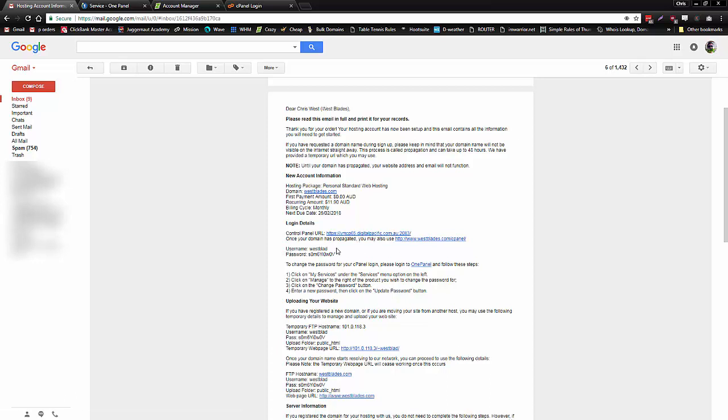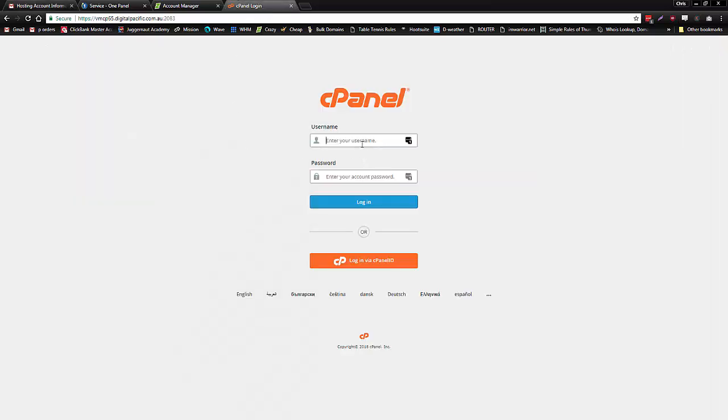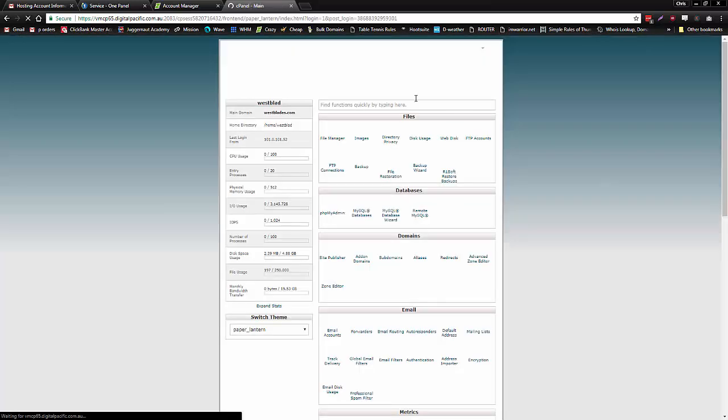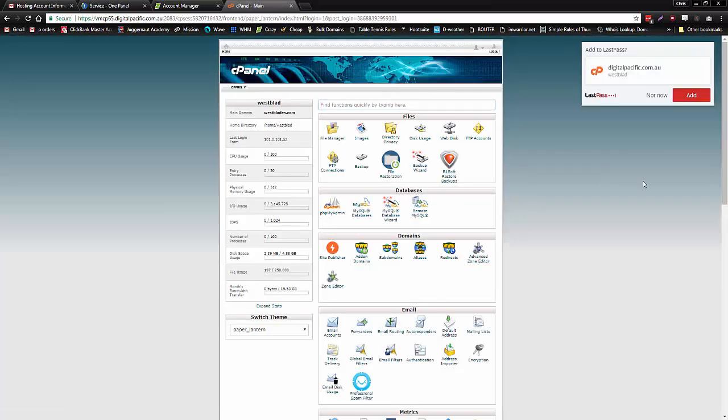Here's what we need to take note of as well, is the username and of course the password, but we just changed that. So we'll copy our username, go back to cPanel login. I'm just going to paste that in there, and then I'll type in the password that I just created, if I can remember what it was. That's right. Hopefully we can get through. Let's see. Login successful, and this is where we want to be.